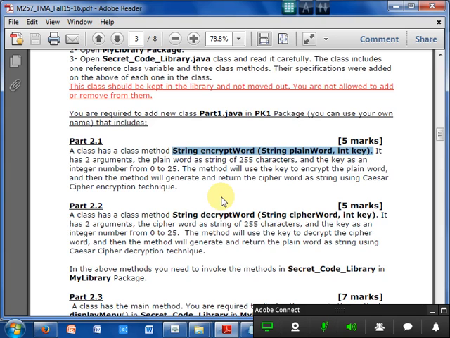No, what do you mean? The string? Okay. While you enter the word, then when you, yeah.